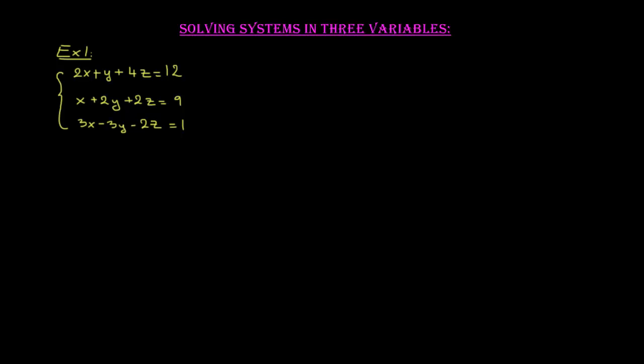Today we practice solving a system in three variables. The general idea of solving a system in three variables is we have three equations, one, two, and three. So we pick any two pair. Let's say I pick one and two to create the fourth equation by eliminating one of the variables. I can cancel out either x, y, or z, any one of them.